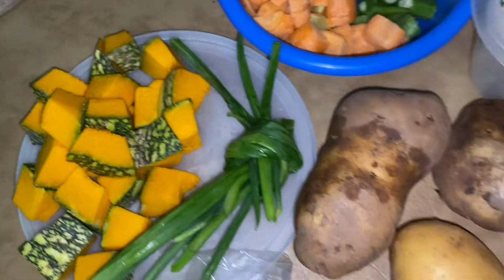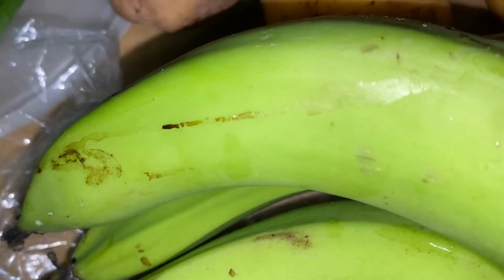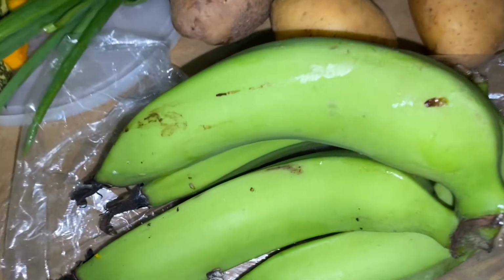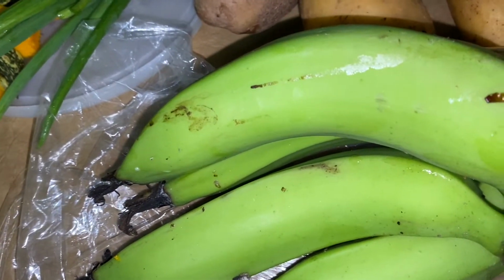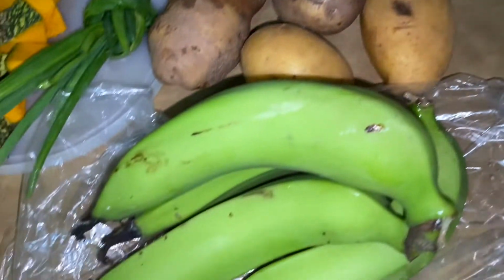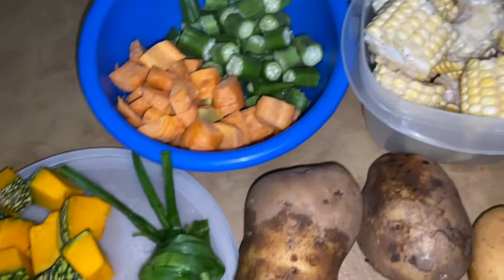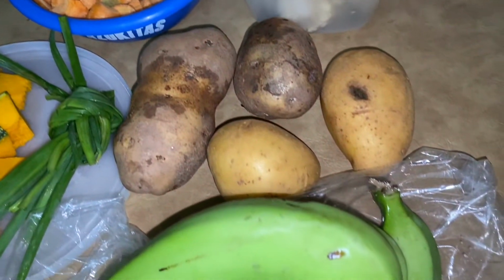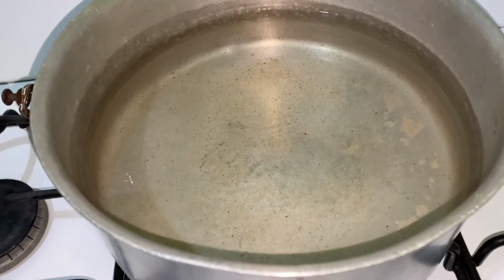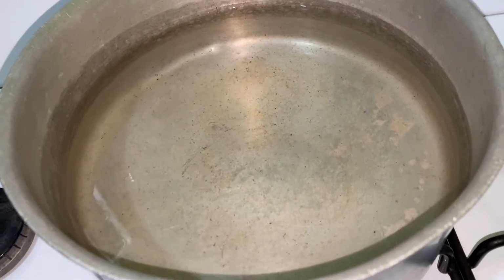And we are going to put some bananas in, some green bananas. These are 4 green bananas. I'm not going to put any dumpling in there. And there we go. The fish is in the sink, so we're going to put it in the pot and do everything. This is the pot that I will be using to make our fish tea.